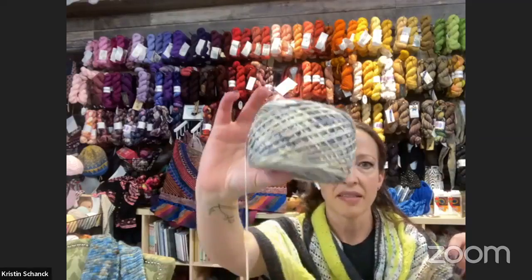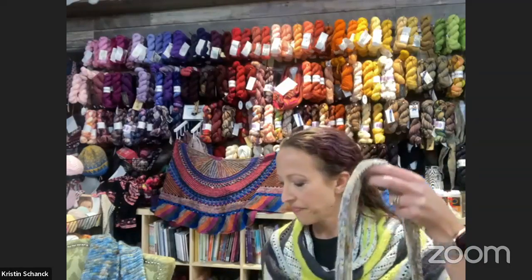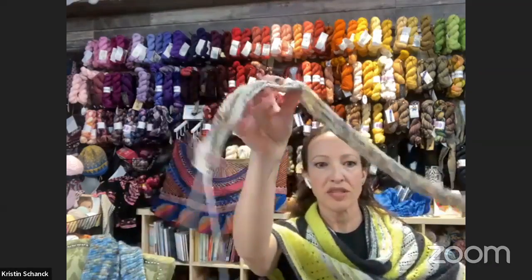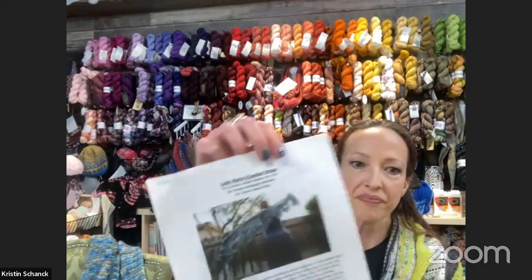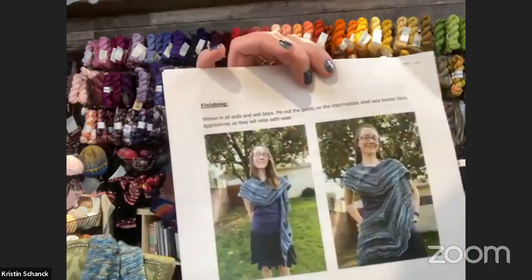The last color is Indigo — I only got this in DK because that was a popular one. I did start a project for the DK weight. Ruby is the alpaca silk cashmere I showed before. I am working on Lady Mary's Comfort Wrap with the DK surf fishing. It's a really cool shape — the one upside or downside depending on how you like to knit things is that you do cast on a whole bunch of stitches, I think like 200 stitches, and then it grows from there. It makes for a shawl with a really unique shape. It was initially published through Jimmy Beans as a mystery knit-along back in 2014 but there are a lot of projects for it now.